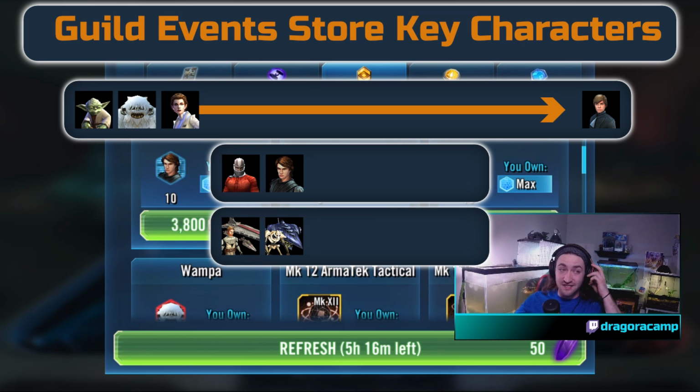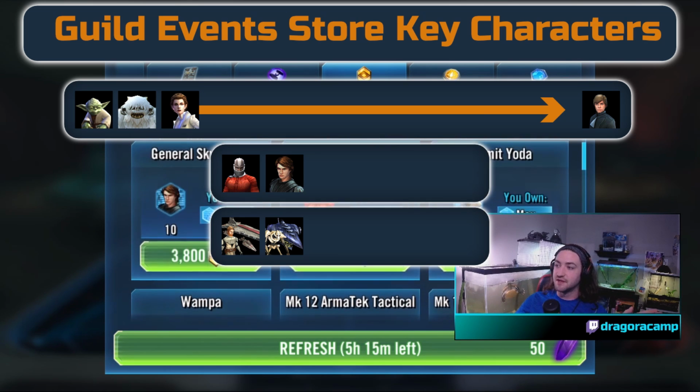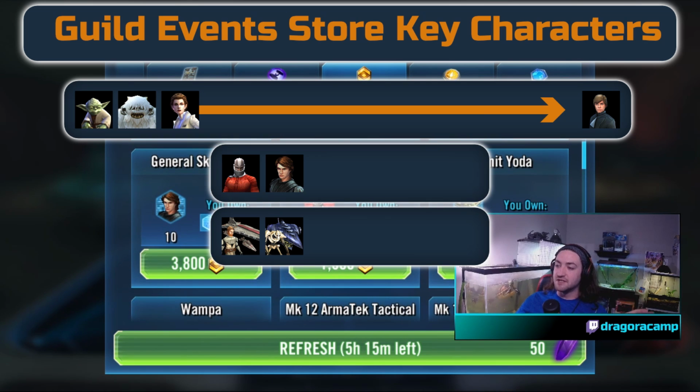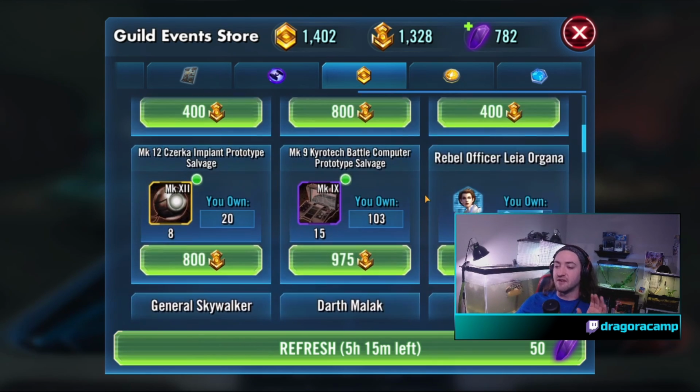It's going to take a long time. It will be worth it in the long term. Wampa can solo teams. And then Hermit Yoda is an amazing Jedi used under Jedi Knight Revan. And he's a really good standalone character just to throw in squads. So it's super tempting to go for the gear, but I do recommend saving it for the characters and the ships.